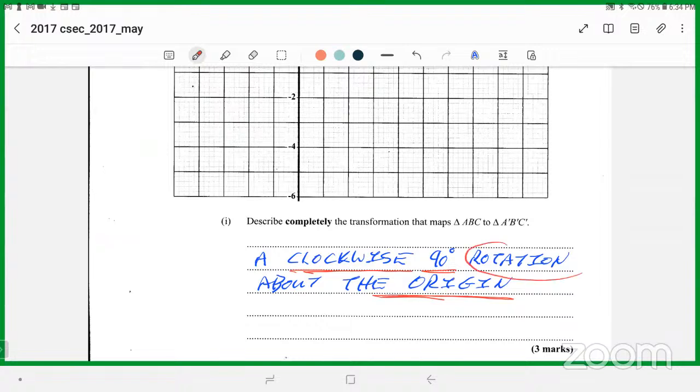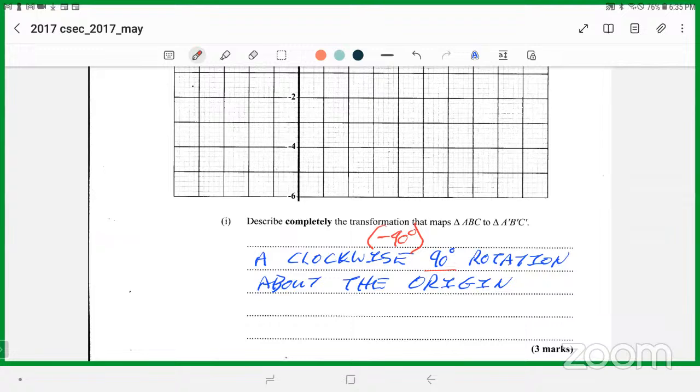See here is a rotation. It has 3 components. Now, instead of saying clockwise 90 degrees right here, guys, we could have instead said minus 90 degrees, because clockwise rotation is negative. So we could have said a negative 90-degree rotation about the origin. Clockwise rotation is negative rotation. Right? Sounds far-fetched, but that's how it is. That's a standard in math.